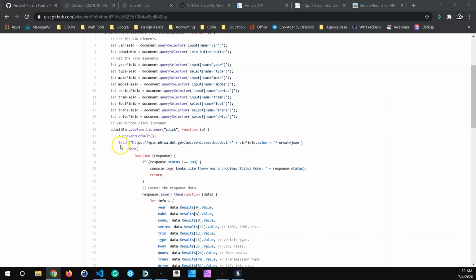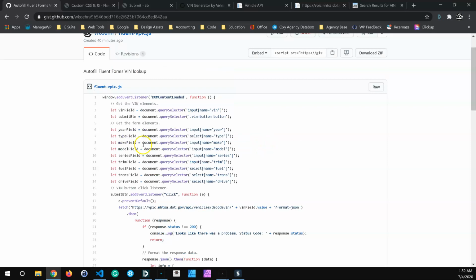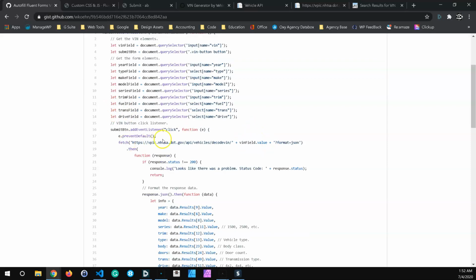So here is where we actually create the URL and use the fetch API to collect the information that we need. What we're doing is getting the VIN field that we already selected and inserting it into this URL, and then we're also asking for the JSON format.